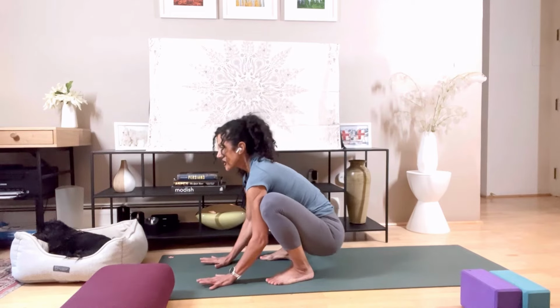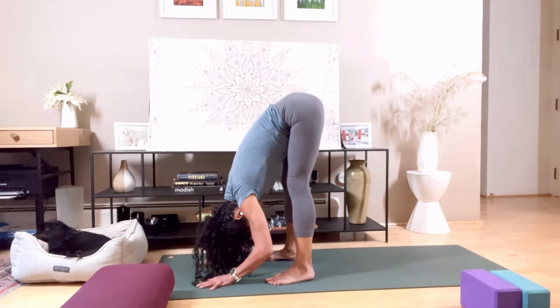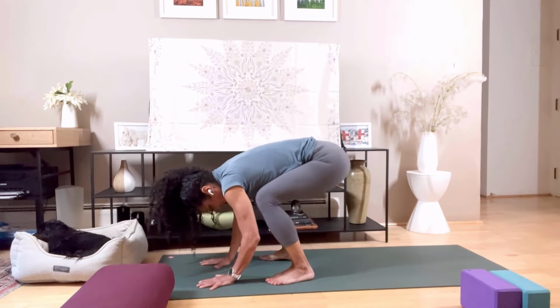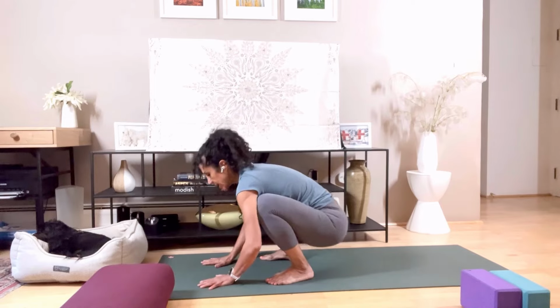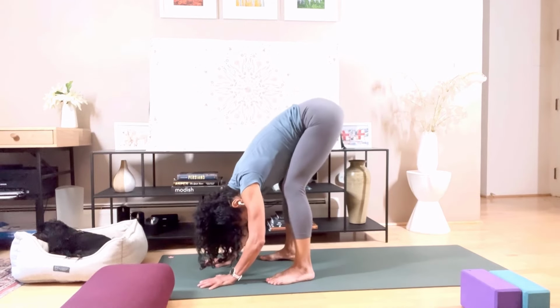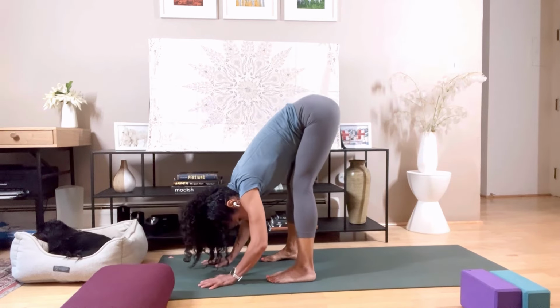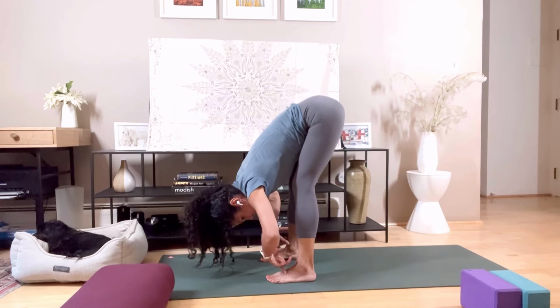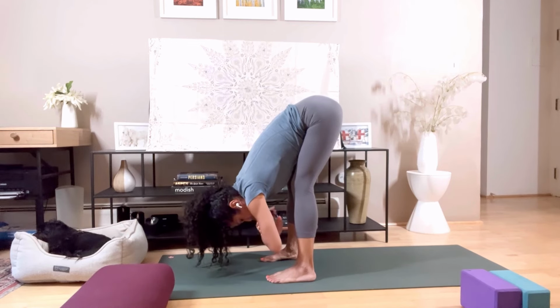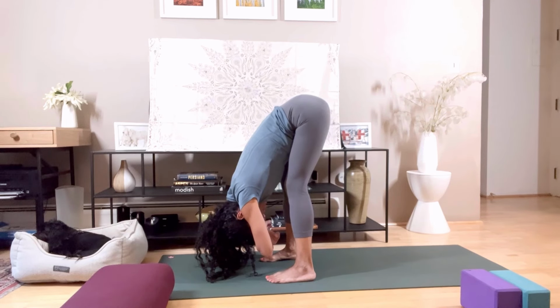Each time you notice that you can straighten your knees just a little bit more. Inhale. Your body loves these kind of repetitive movements. Exhale. And one last one, inhaling, lift. And exhale and fold. And then if we're going to hold it here, make sure the toes are pointing forward and the knees are pointing forward. Your feet are at least hip width apart. And then you can grab opposite elbows, drop the head down, lean your weight a little bit more towards the ball of your feet instead of the heels.